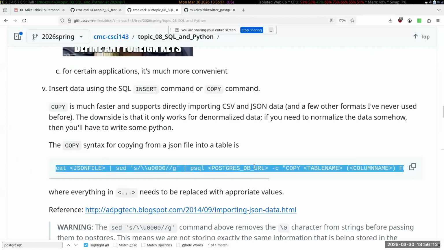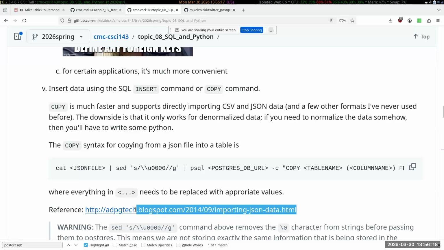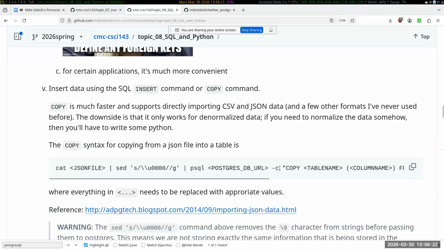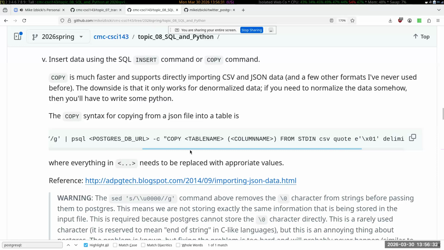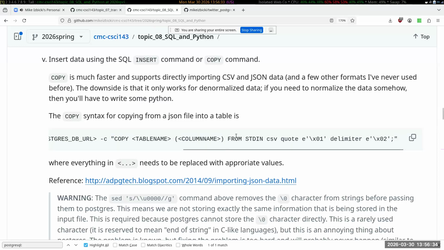If you're interested in what's actually going on behind all of this stuff down here, that link right here explains the filtering and why this is the right way to load things into a JSON project. Any questions about how the flow of things works?